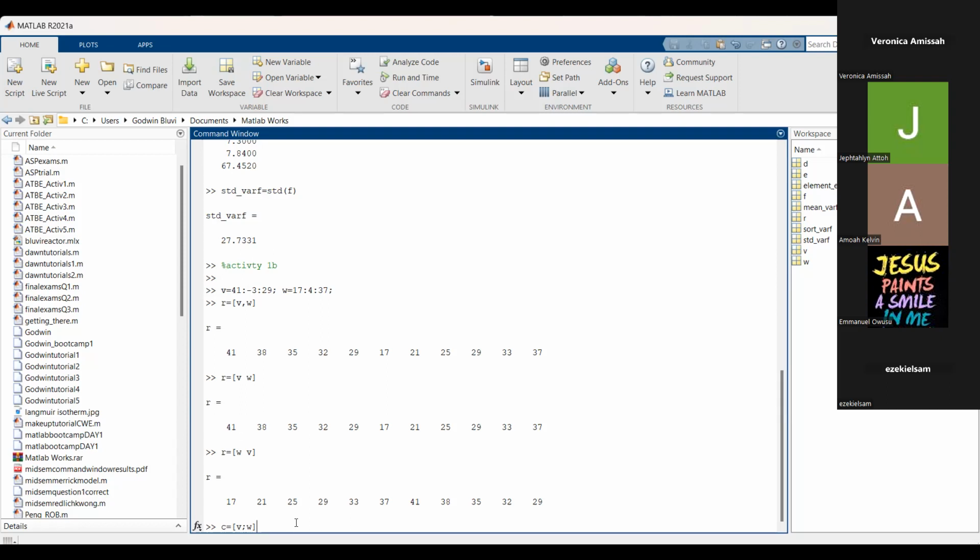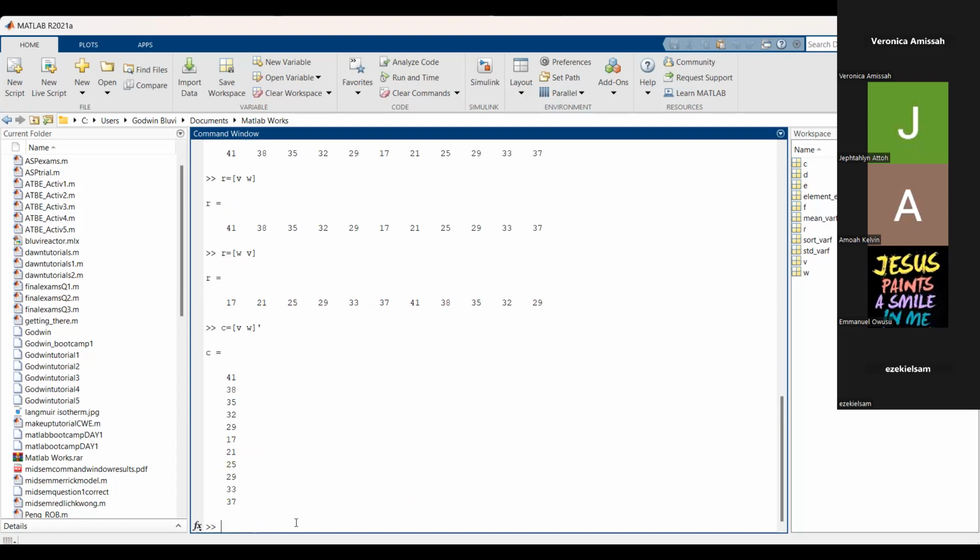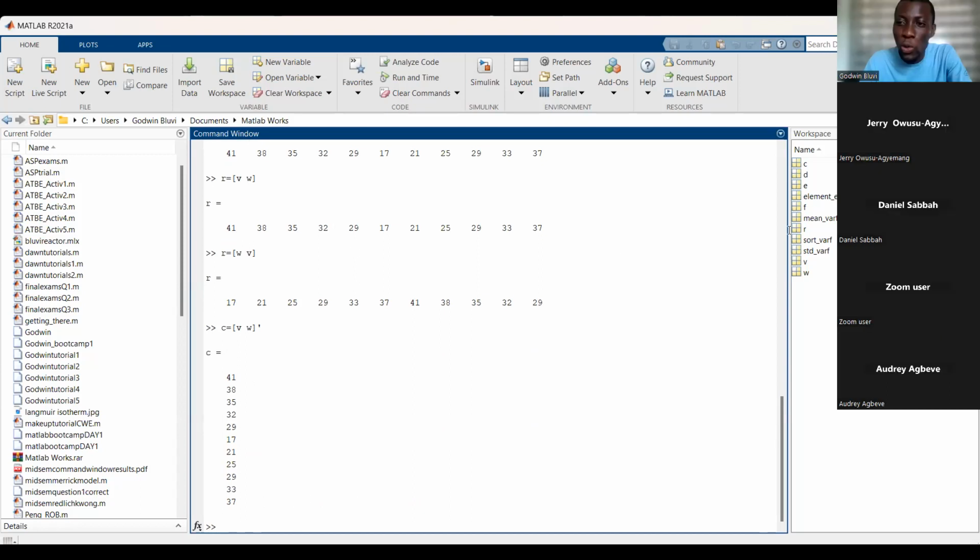We want to form a column vector. So the first step is that we can just do V and W. We have a row, right? Then we transpose the row, easy. Then we've gotten this. Do you understand? That's the first thing that we could do. We could create a row for both of them, like create a row together. Then after we are done, we just transpose everything quickly.